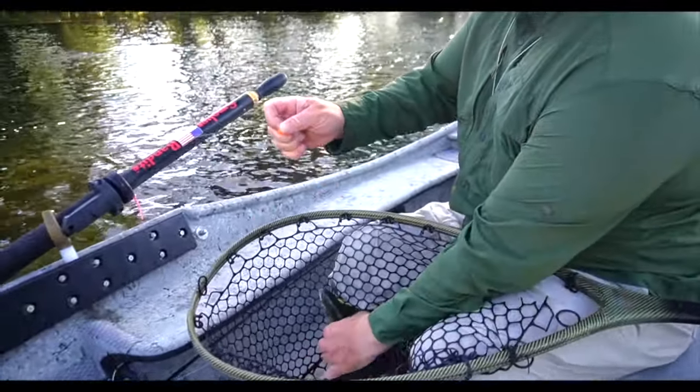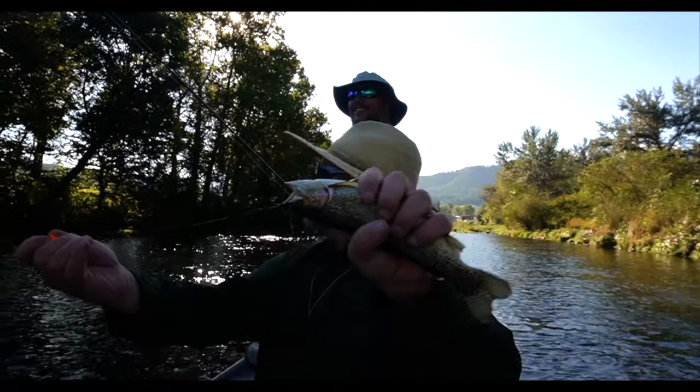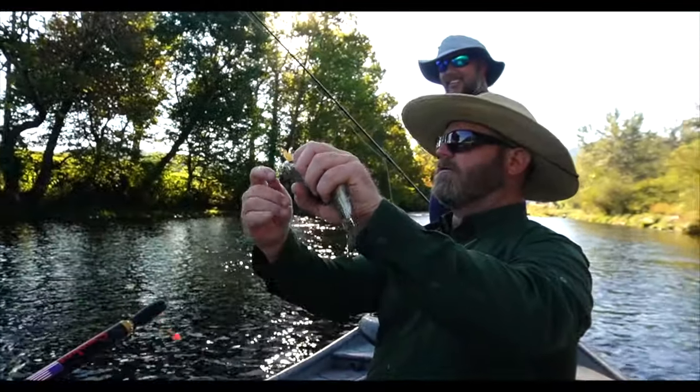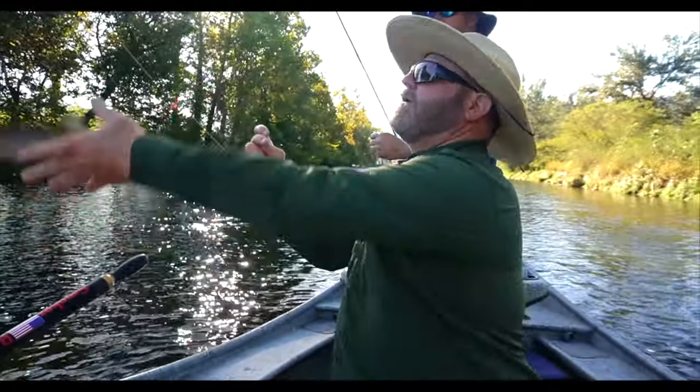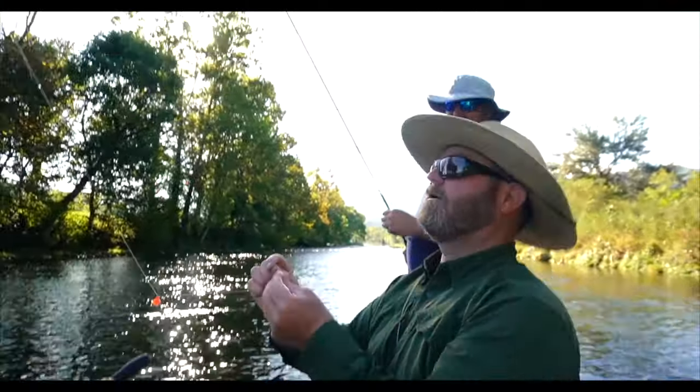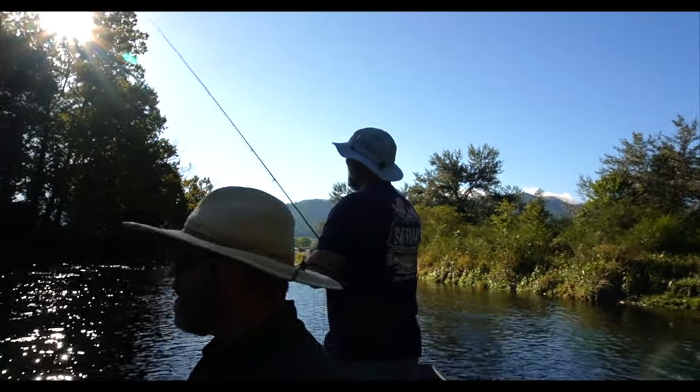So you notice how well the bug is working. See, that's because that's their natural food source. So can you throw this on a spinning rod? No, not really. It's too light. Sorry, can you throw it on a fly rod? Yes, you can. All right, let me back row again here, guys. That's your first spot.